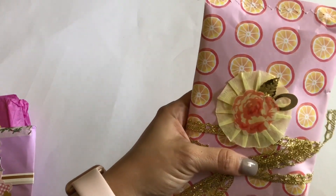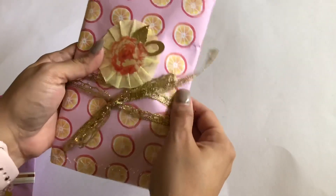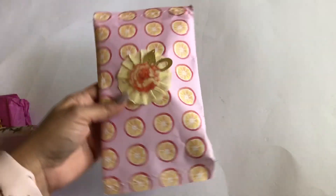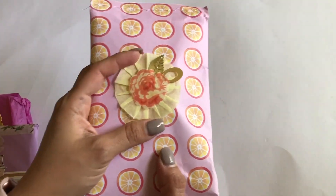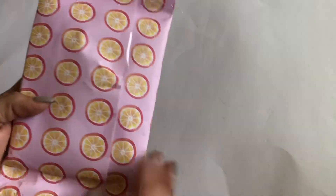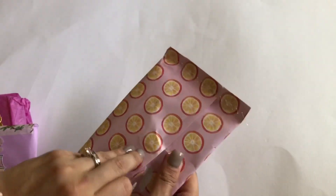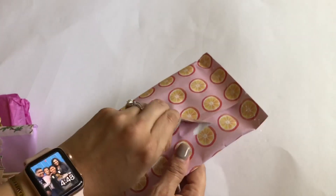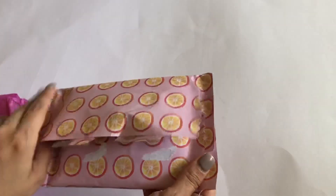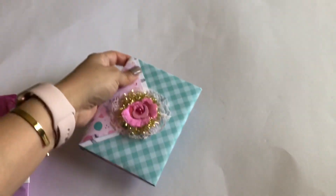Look at this package — it is super adorable. It's oranges, blood oranges, I don't know, and she sewed the sides and made this cute little embellishment, just wrapped up with some ribbon. I really like this ribbon — if you guys ever send me ribbon, I keep it. I'm sure as crafters we keep everything. That little rosette, I think I'm going to add it to a tag and give it to Daisy's teacher for the end of the year. I really liked the sewing and wanted to reuse it, but I couldn't open it without ripping it, so sorry. I really like this package — I'm just going to do some die cutting and cut out the oranges.